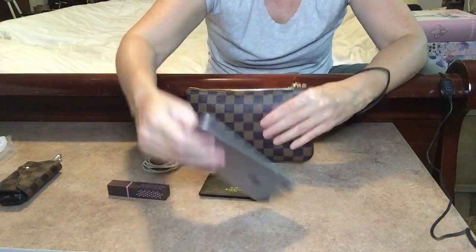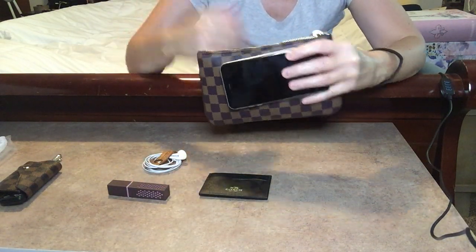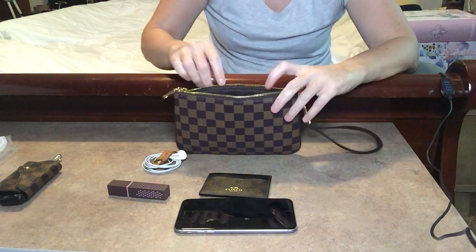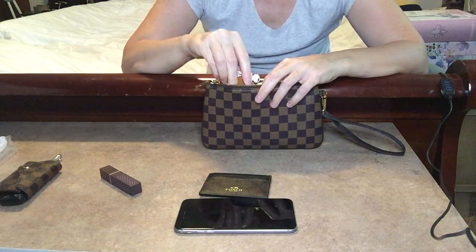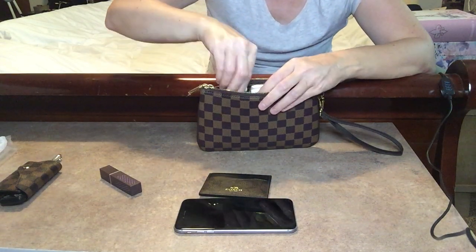Sometimes people just carry their phones. So if you want to just carry your phone, there you go. That's also an option. I can also probably fit maybe these earbuds in here. Let me just see. Just move the lip gloss and tuck those down.